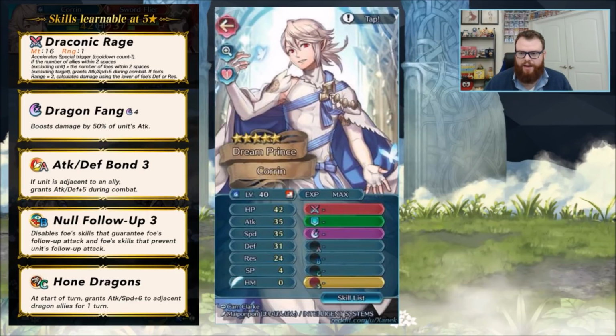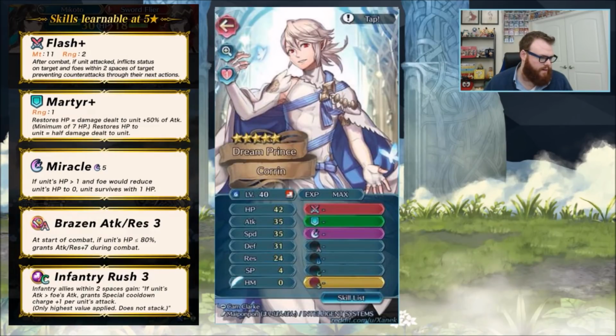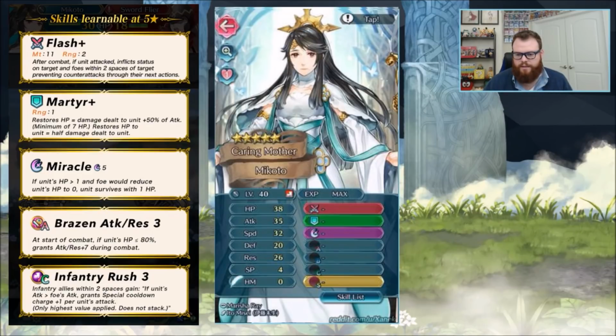Woo! Anyway. Why can't I move my stuff? It's not moving. Okay, well, we're just gonna plow right on through then, I guess. So Makoto, let's look at Makoto, shall we? Makoto is over here. There we go. This is a hot mess, man. All right, Makoto. There we go.